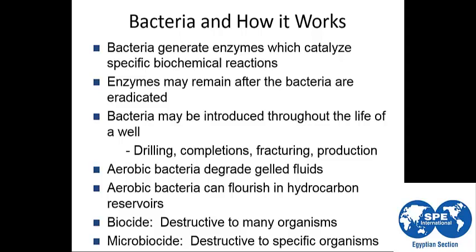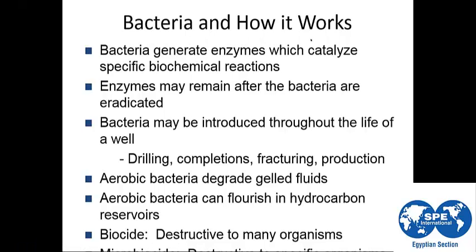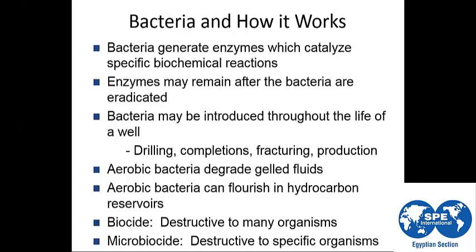Biocide, and how it works. Bacteria generate enzymes, and enzymes are used for specific chemical reactions. We can use bacteria as a breaker, because the bacteria create enzymes, and enzymes are one of the types of breakers that we can use. But the problem with bacteria and enzymes as a breaker is that they are sensitive to temperature.